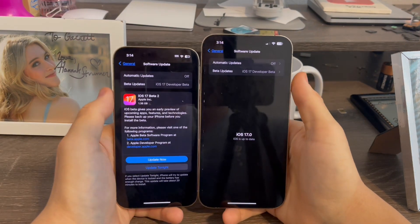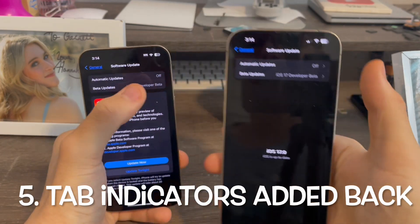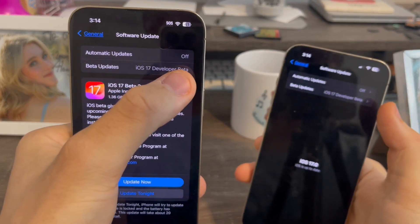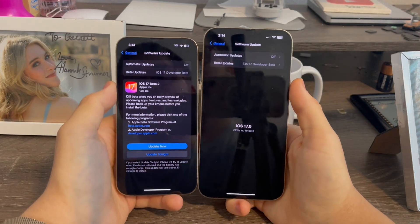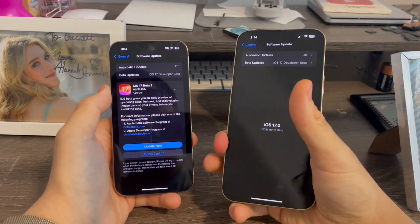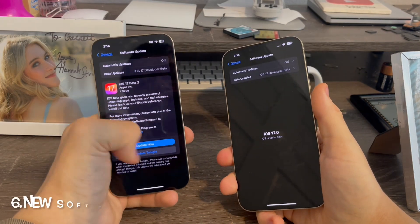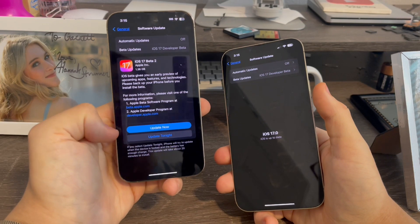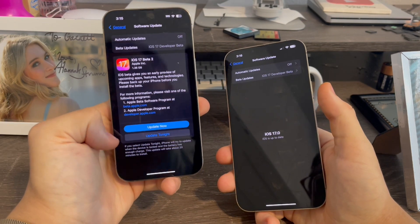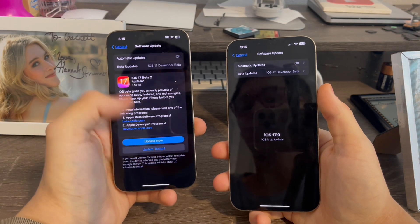When you go to Software Update, two things: Apple has added back the arrows that were missing from Beta 1 — low arrows to indicate whether it's tapped or not. Second, in iOS 17 Beta 1 this change was not visible until Beta 2 released, but there is a new update screen for software updates. Instead of saying 'Download Now,' there's now an 'Update Now' and 'Update Tonight.' A nice splash screen that makes things easier, with a new description as well.